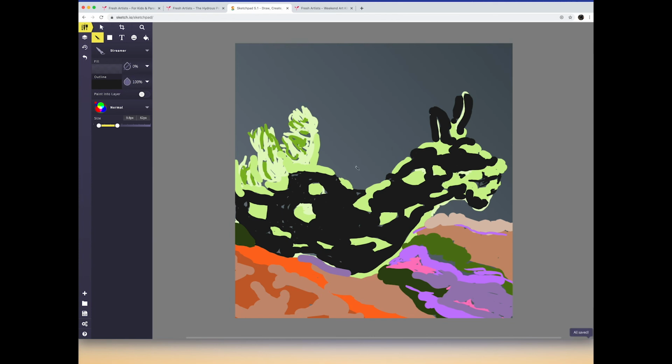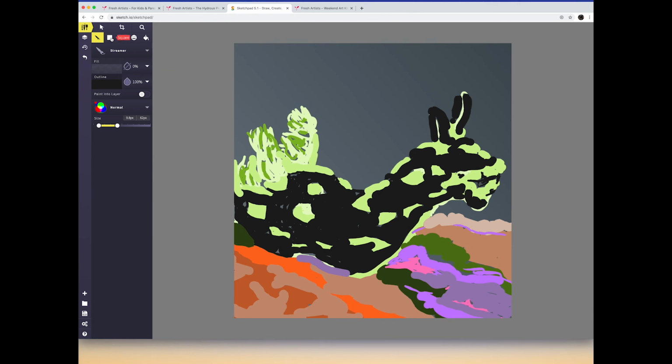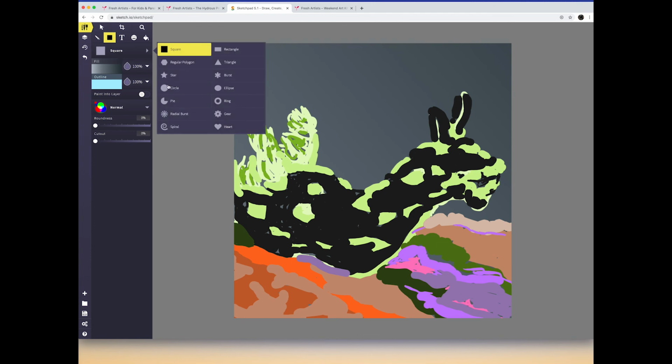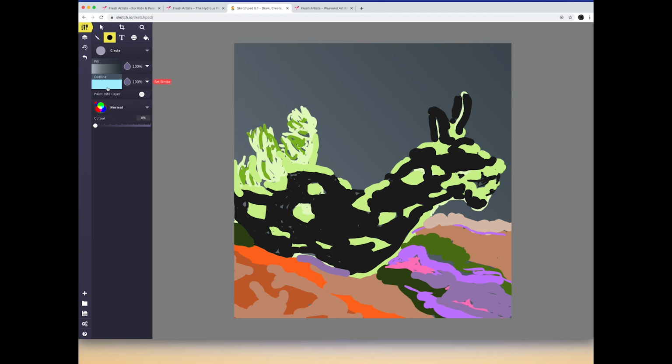I also think that I want to use some shape to create bubbles like I did last time. So I'll go to the shape tool. I will pick my options, go to the circle, and I just want to do an outline in blue like I did last time. So I'm going to get rid of this fill, and there's my little bubbles. I love that. Just adds a little flair, I think. And I'm going to lead it down to this little guy. And then I want to do a little bubble in between the bubbles so they look more real.